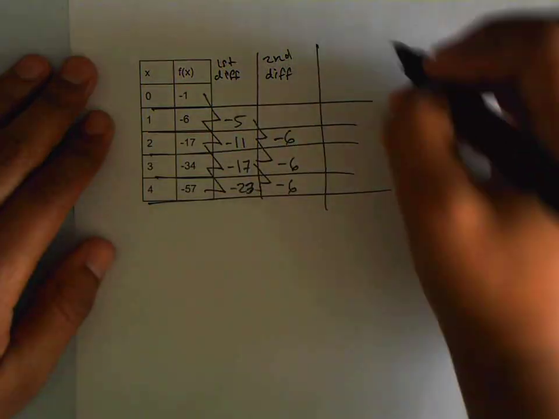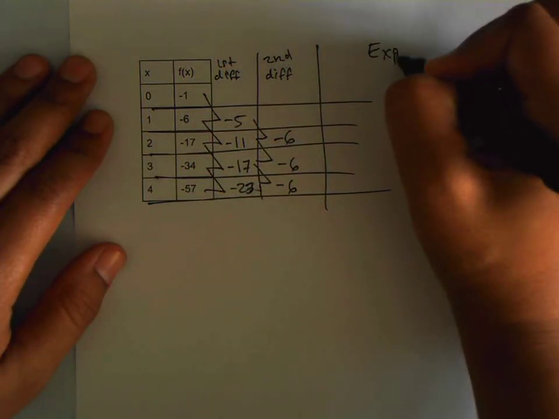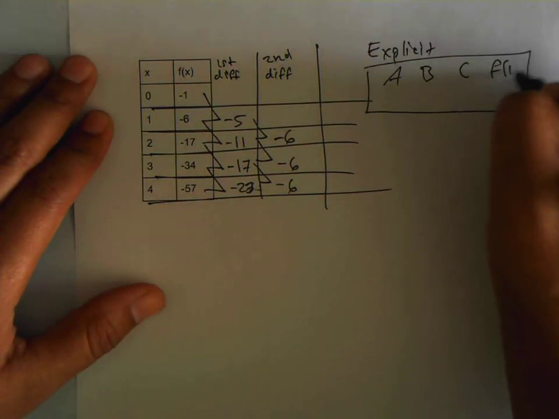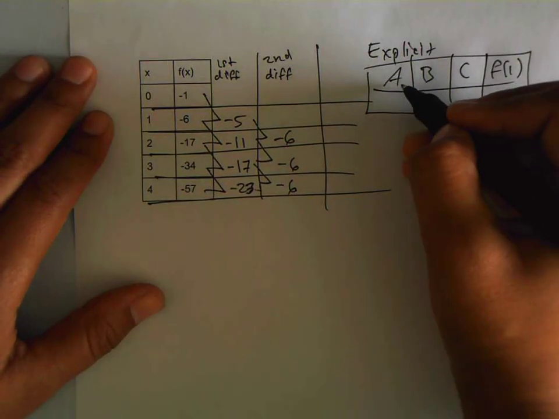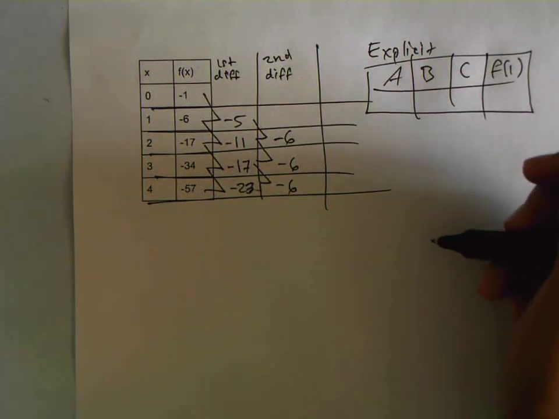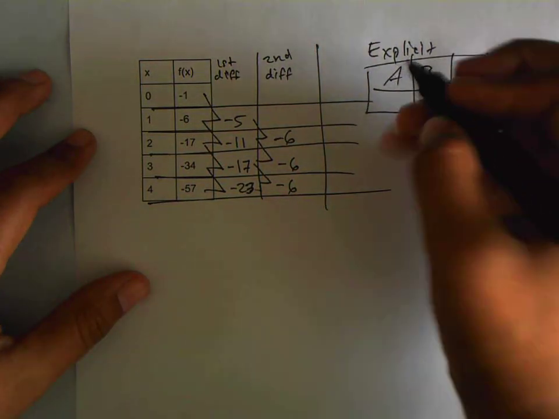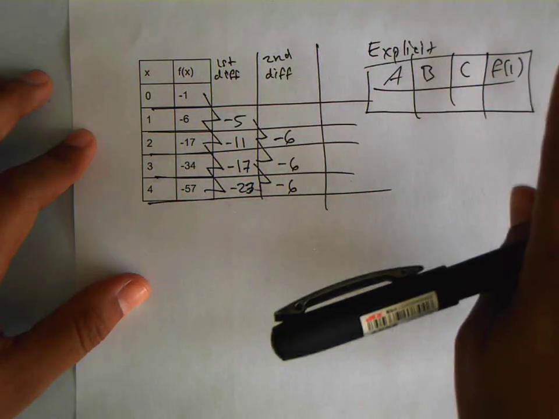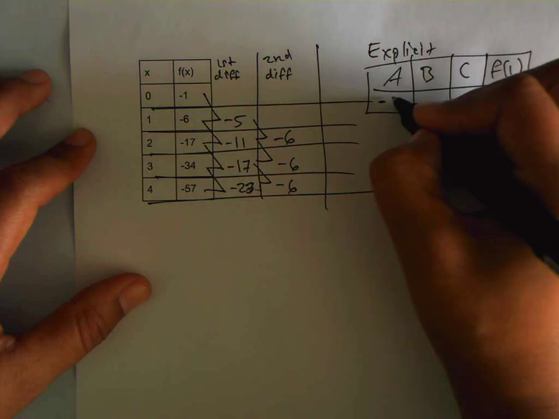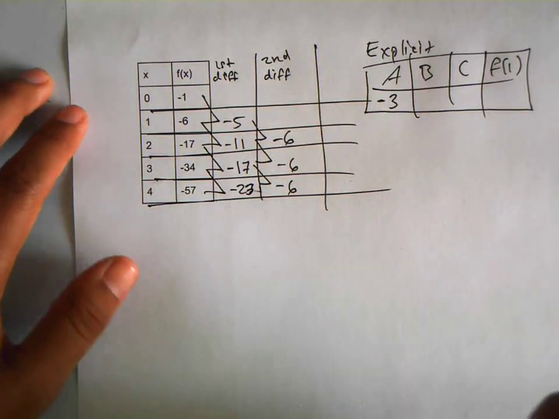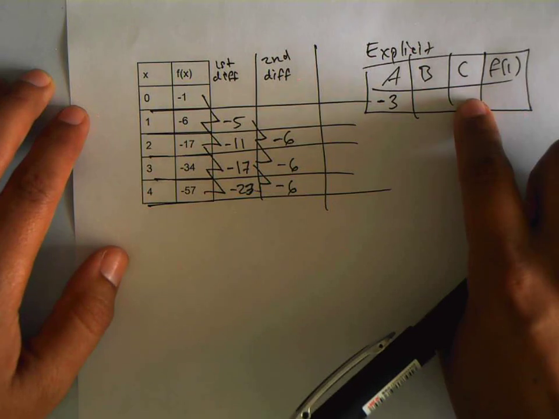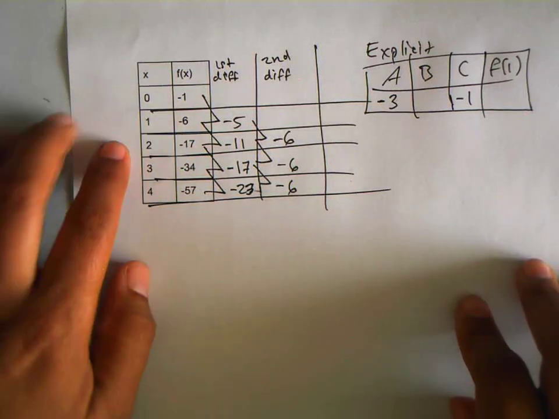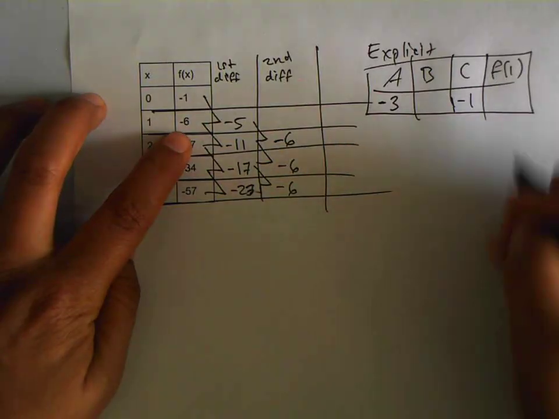So go ahead and see for the explicit. I'm going to do the table again quickly. A, what is that equal to? Question. Okay, so A is equal to the second difference divided by 2. Don't forget that negative divided by positive 2 is still negative. So we're going to have negative 3 for A. And then skip the B, go to C. That's our y-intercept. There it is. It was given to us. Thank you. You're welcome. So f of 1, negative 6.